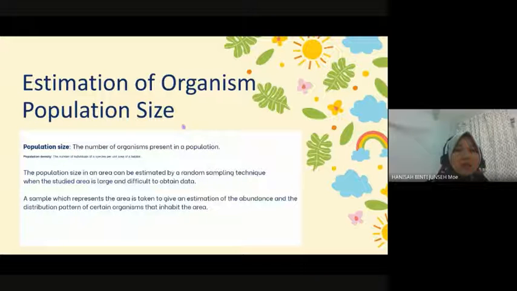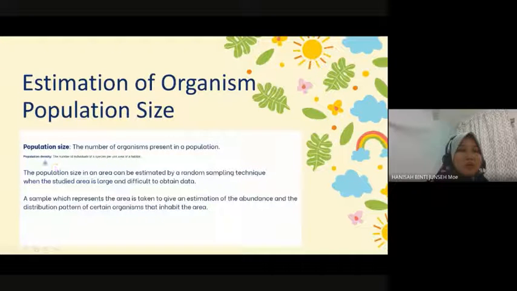Okay, so memang secara roughly we can see through naked eye, kita boleh cakap okay jenis ini, tapi to have a structured data collection, kita ada data collection, there are two techniques that we're going to use. Okay, before that, what is a population size? Population size means the number of organisms. How many organisms in that species?